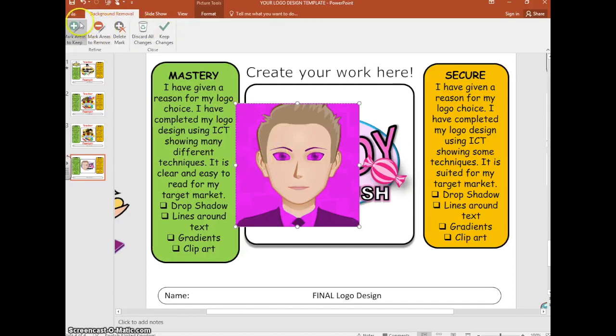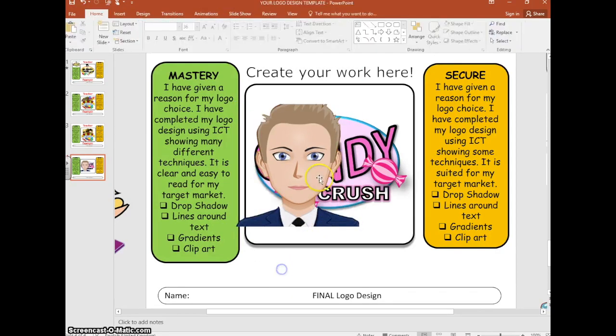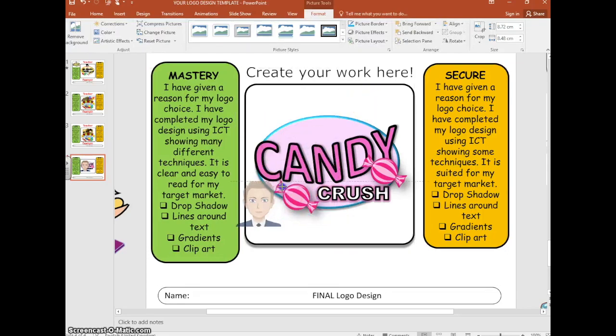Be careful when you do this because it can remove things you don't want, like that. Areas are missing there, so mark areas to keep, draw across. You can see it's got rid of my eyebrows there, so I can draw those in. And then my shirt and tie seems to be missing. Just draw a line across and hopefully that will pick that out. A little bit of trial and error, and that works okay. Click off that, scale it, put it in the place where you'd like it to go.